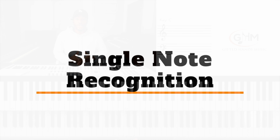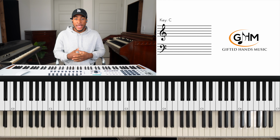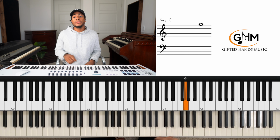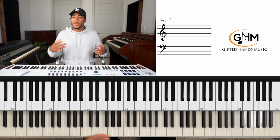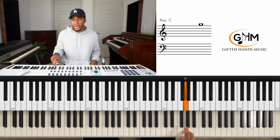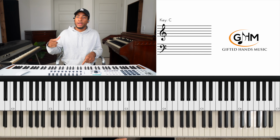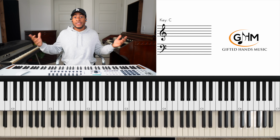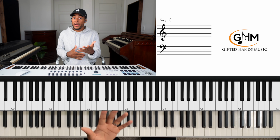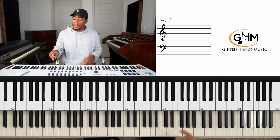So the first way that you can improve your ear is going to be by practicing single note recognition, right? Single note recognition just says, if I hear an individual note on the piano, let's say we heard that note, all right, I hear that note and it's G, sounds like a G, right? So that's a G. And you don't have to be able to just hear the note being played and then automatically guess. You can practice it by having someone play a note. It could be a friend, family member, whoever's around, or even we have resources that will give you exercises like this.